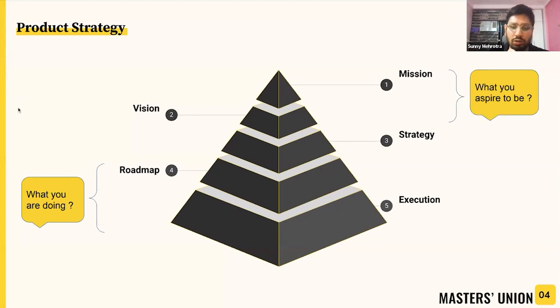Now, what is strategy in this whole setup? Maybe a strategy could be broken down into 4 steps. What are they trying to do through this strategy, what are the strategies that they're following? One is accessibility. They are trying to reach across every single pin code in India.